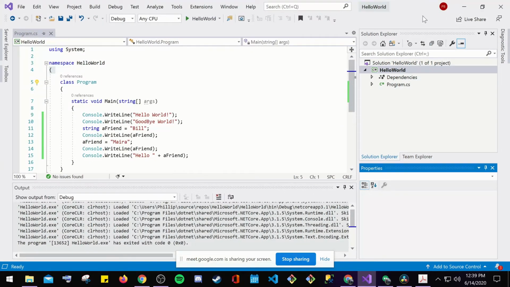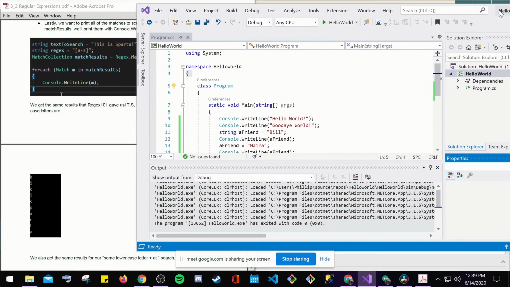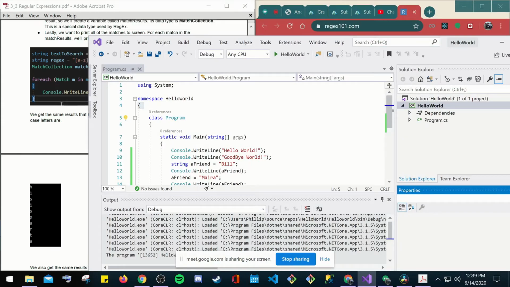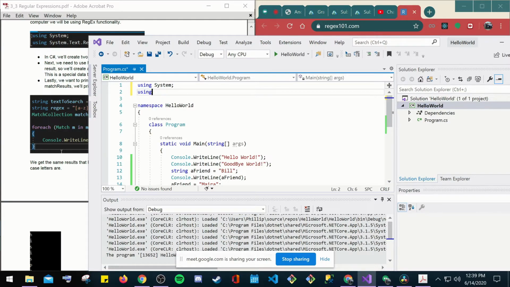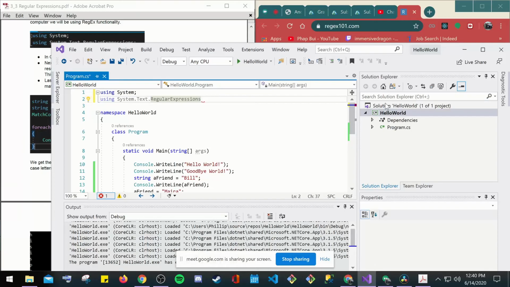All right. So here it says using System.Text.RegularExpressions, I think that's regular expressions. Okay, semicolon.